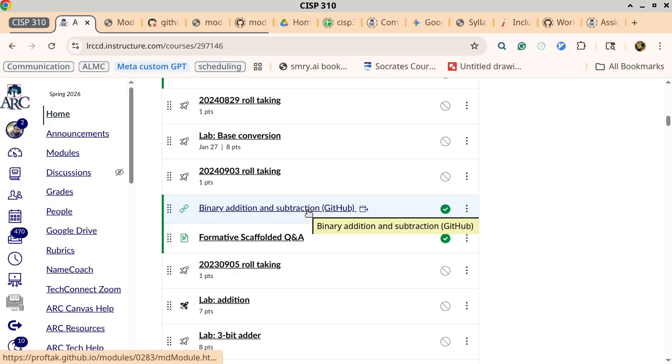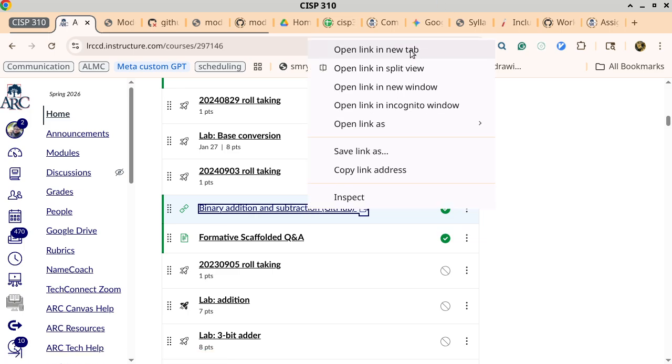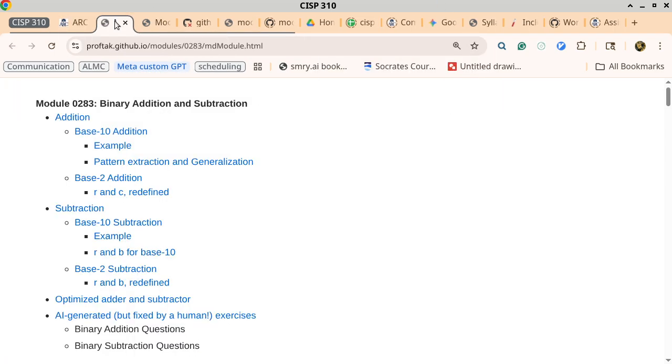It is always important to read ahead a little bit, just so that you understand what we are going to be talking about. So now we're going to talk about binary addition and subtraction. Let's go ahead and click on that one. But you can also see why it is super important to get the earlier concepts cleared, because for people who do not understand the conversion process or how a number is representing a value, this will be very difficult to understand. That's why it is always important to make sure that you conceptually understand all the material before a certain class.